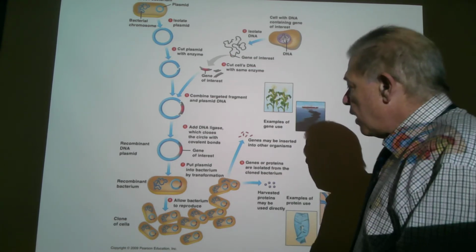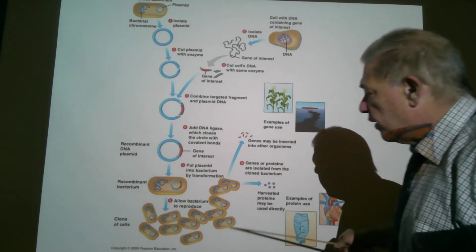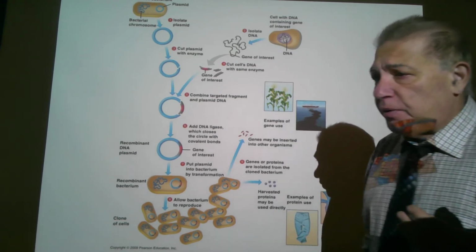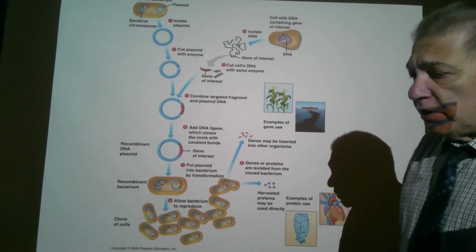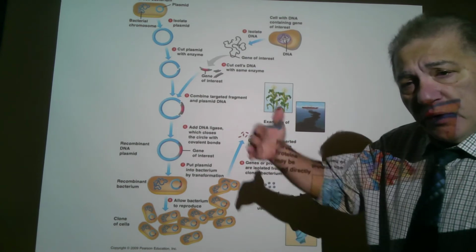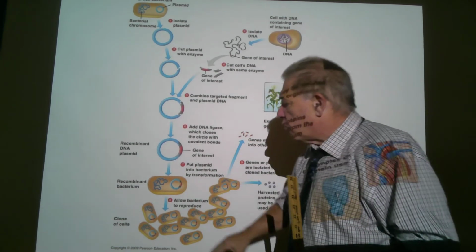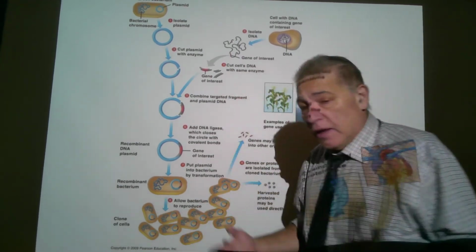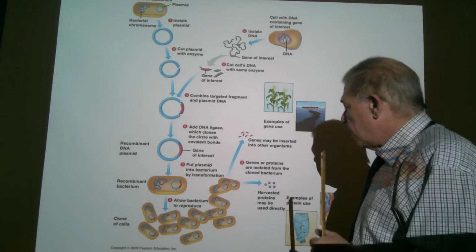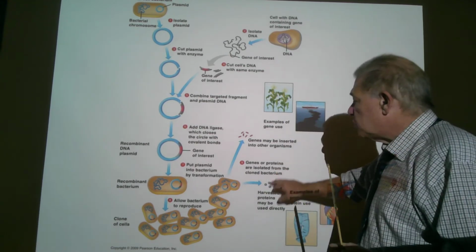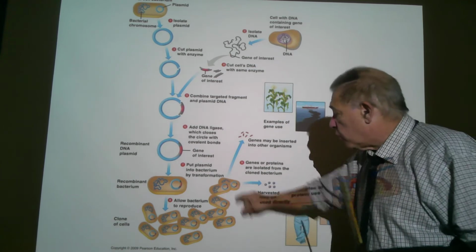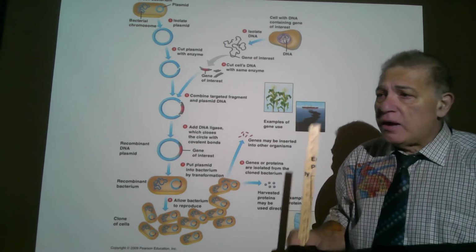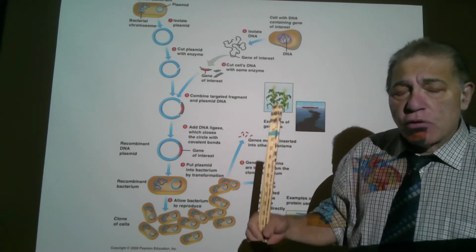And here you can see, for example, these cells now when they clone, and I really don't like that term clone because a lot of people have associated it with something completely different. But cloning simply means you're making a copy of the original. Now this is the original, so when it reproduces itself every 20 minutes, it makes a copy of itself. Or you could say it's cloned in a sense. And then these genes or proteins that are expressed are isolated and harvested, and they can be used for anything that a human protein would be used for.